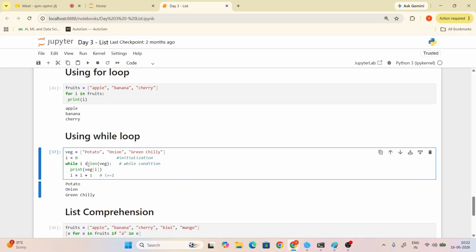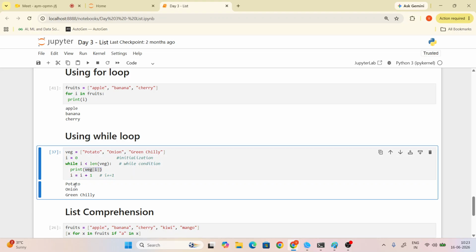Just listen. The next thing is printing, and the next thing is the increment. Now listen carefully. What is i? 0. Is 0 less than 3? I already told you len of veg is 3. The condition is satisfied, 0 less than 3. Yes. What is veg of 0? Potato. So potato prints.